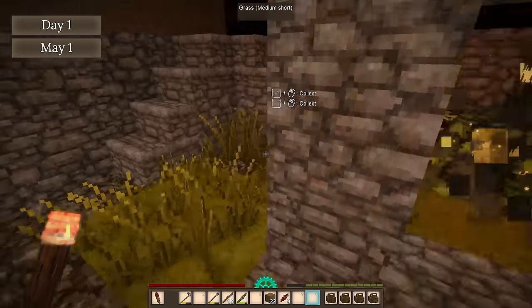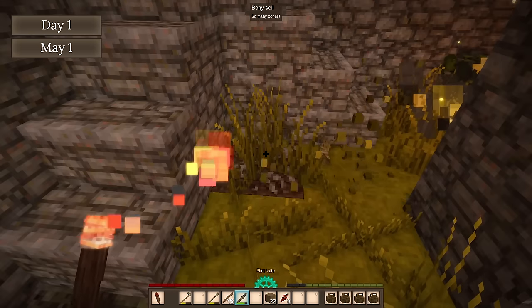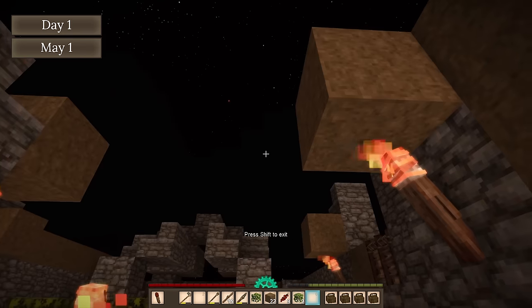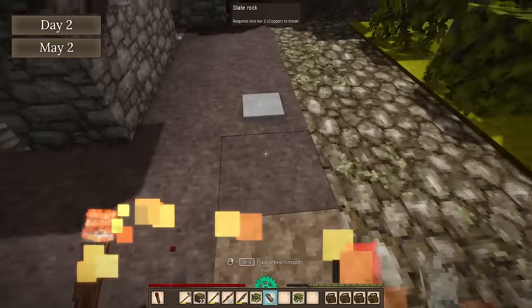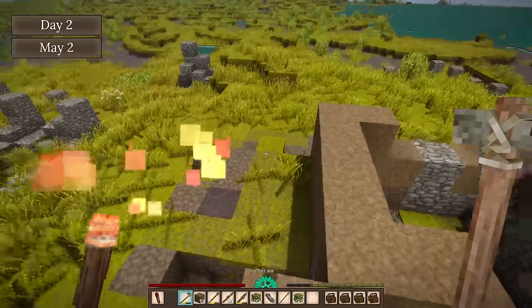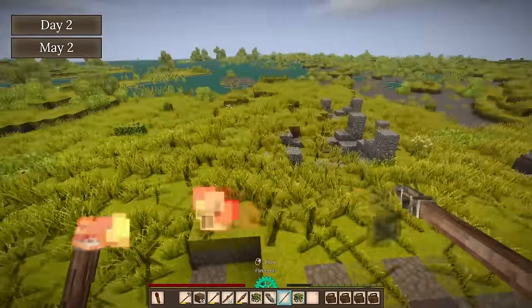Whoops. It turns out fire spreads. I clear the area around the pits of anything flammable, and settle into my cozy new bed to sleep for the night. When I wake up on day two, there are drifters outside. I haven't made a weapon yet, so I knap a flint spear, but by the time it's done, the drifters have wandered off. Good riddance.